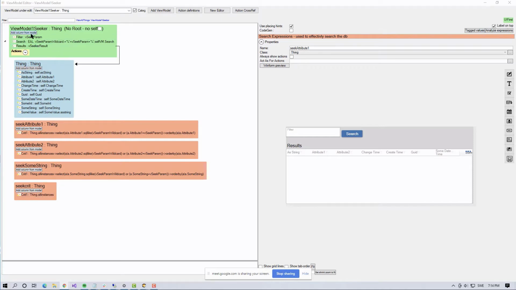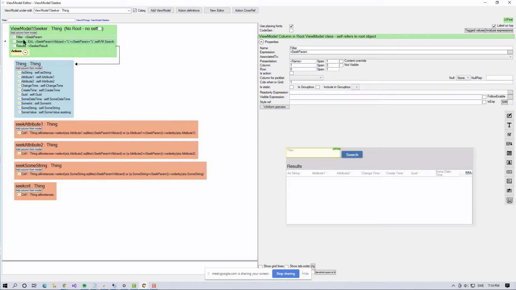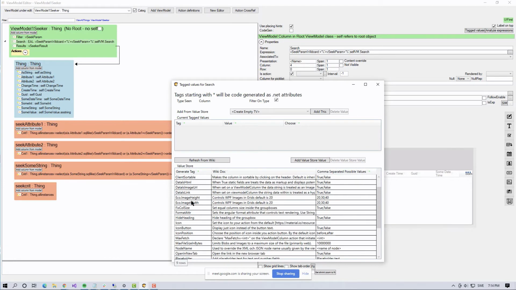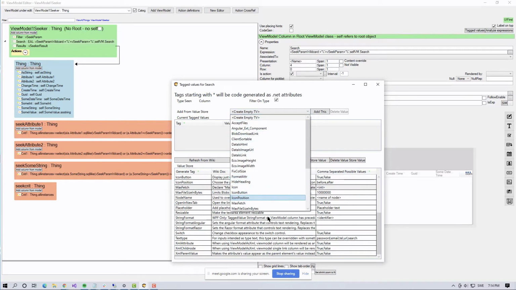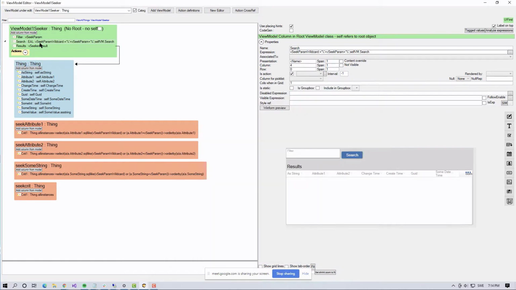But hopefully this is limited, and we can have a tag value on the search expression to enable a limitation, so that we don't get all. Normally the default is that a seeker only shows, I think it's 200 for WPF, and I think it's less, 100 for the web. But we can control this by adding this max fetch on the search button. So max fetch, I'm going to add that and say that we'll be fine with 10 for this example. So whatever happens, even if we don't find anything, we will end up here, and then we will only show the top 10 from the database.